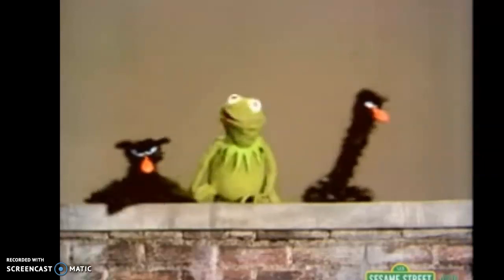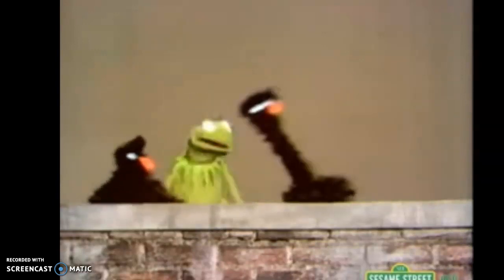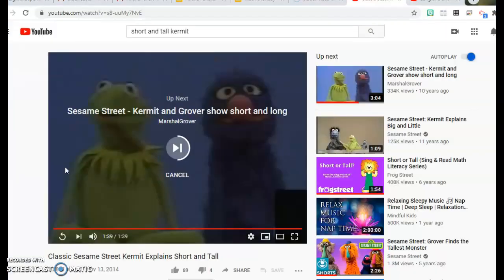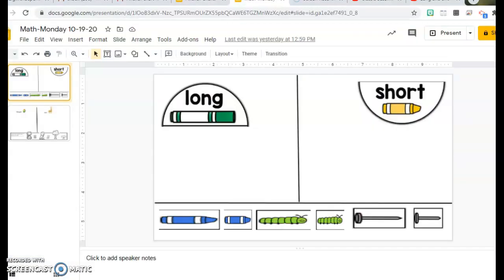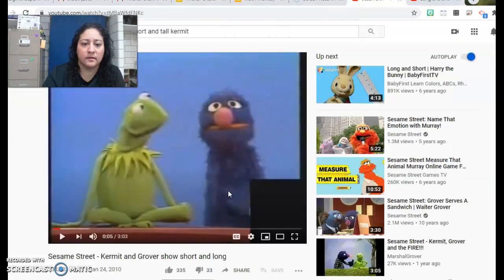Just a second. There's going to be a short pause here while I do some tall talking. Come on, you guys. You're ruining the whole thing. I'm supposed to be talking about tall and short. You're going up and down like that. How can I explain about... Hi all, Kermit the Frog here with Grover. Hello.